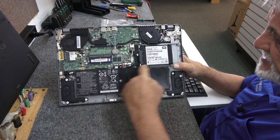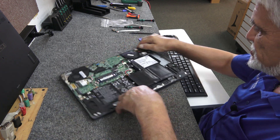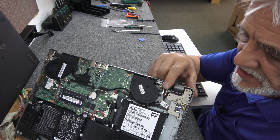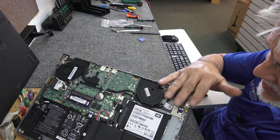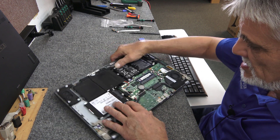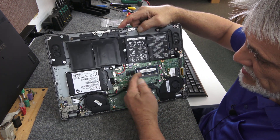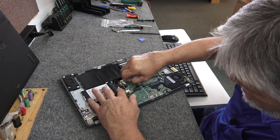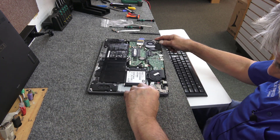There's a new Western Digital SATA SSD we put in here. Over here is where we're going to be working. This is the I.O. board kind of underneath a lot of stuff here. But before I get into any of that, I have to disconnect the battery because I have to remove a bunch of stuff. Right here is the battery where it connects into the main board. I'm just going to get a hold of it and it comes right out quite easily.